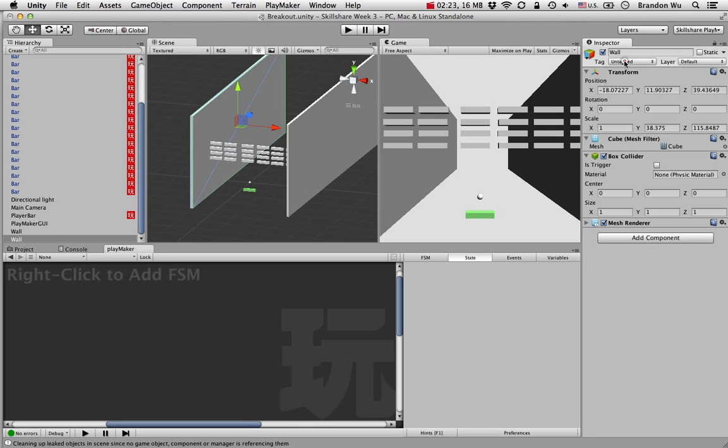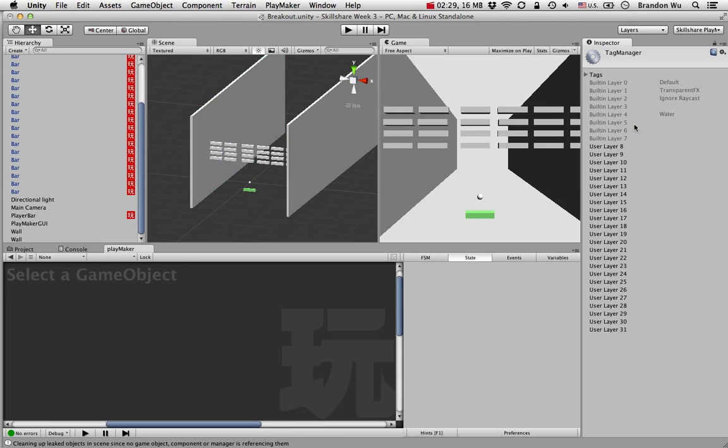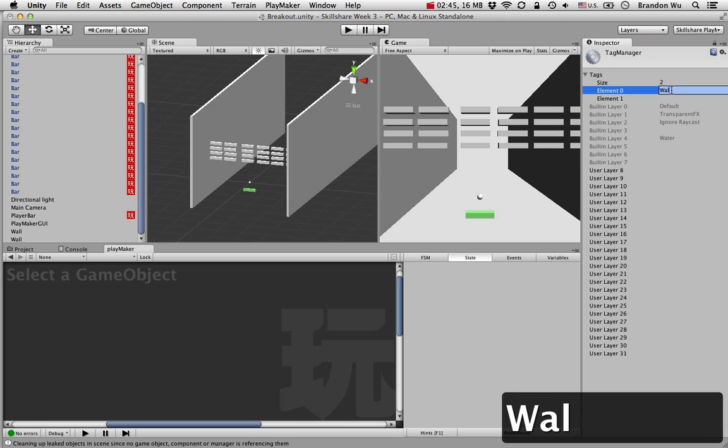So go to tag, and we're going to add a new tag. Click on add tag, and you'll see this tag manager tool, and you can use this to add tags and layers. We're not going to get into layers right now, but let's open up tags, and there's no tags here, and we're just going to add a new one called wall.